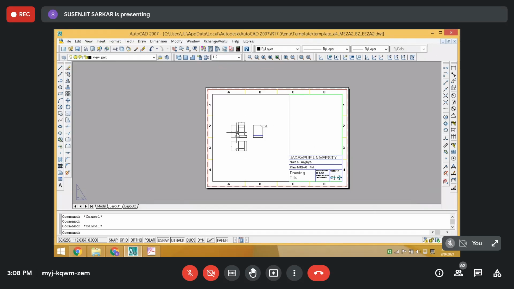Now, once you have taken the viewport, this viewport line is visible, right? This rectangle.